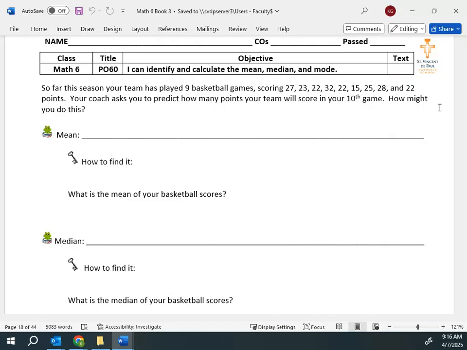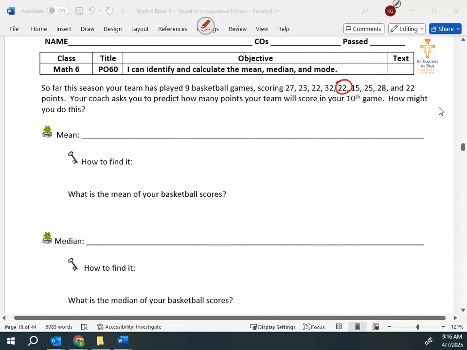it by 9. What does it mean to say median? Adeline? You put them in order and find the middle number, and if there's 2, then you add them and you divide by 2. Perfect. So the median is the middle. A lot of times kids will look at, well, what's the middle of my data points? And they'll go between the points and say, oh, 22 is my middle. Is that actually the median of those points?